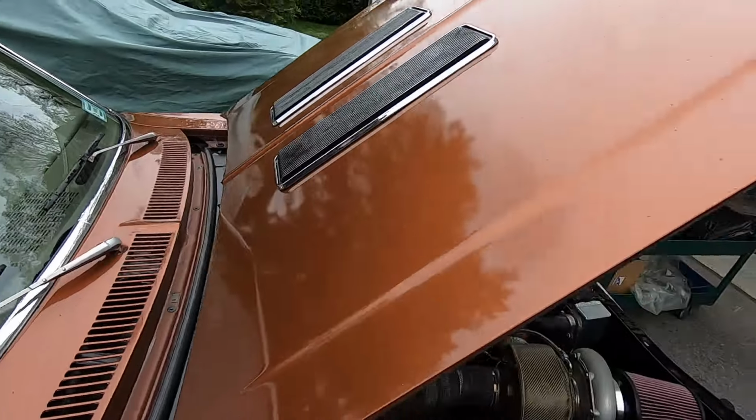No more rattles. Alright, so when I first filled it with the antifreeze and started it, it got really hot. I think it had an air pocket and the hoses were like sucking in on themselves. So I let it cool down for a little while, opened it up, topped off the radiator, started it, and then it belched out a bunch of air pockets. And then I topped it off again.